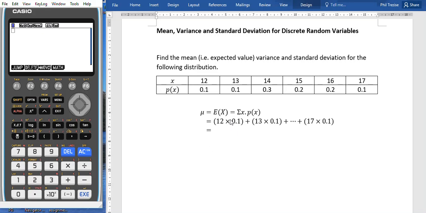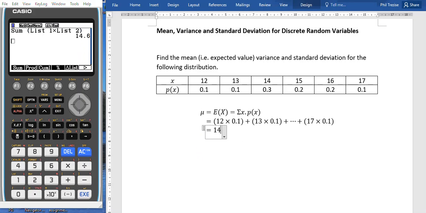So what am I really trying to do here? I'm trying to multiply the value in list 1 times the value in list 2 for all of them, and then add up each of those. So press the options key. We have a menu here of choices for lists. Move to the next menu, move to the next one again, and there's the one I want, sum. I want the sum of the following: list 1 multiplied by list 2. So that takes care of the products, and this takes care of the sigma notation, adding up all of the results. And I get the answer 14.6.